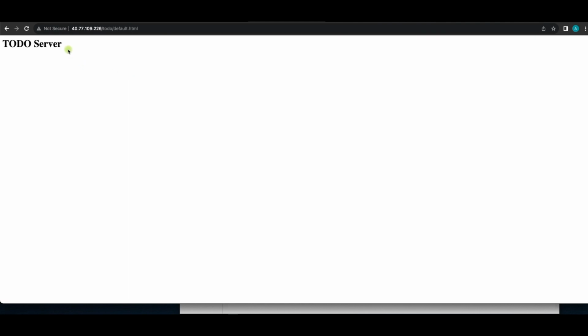There you go. So this is also working now. And now what we'll do is go ahead and create the application gateway.